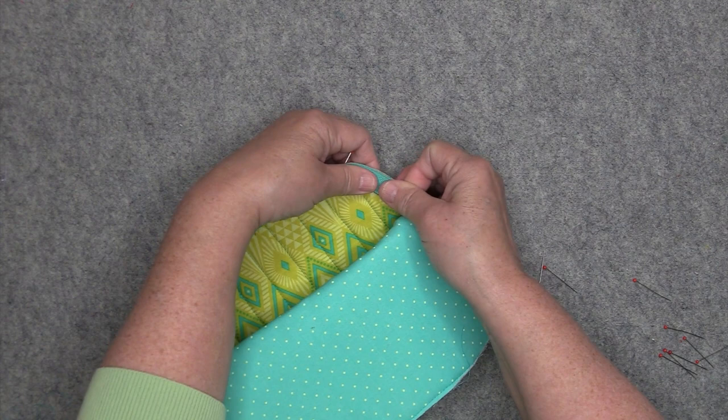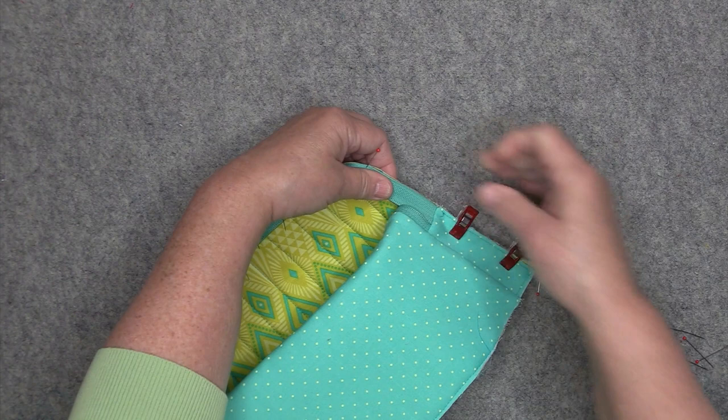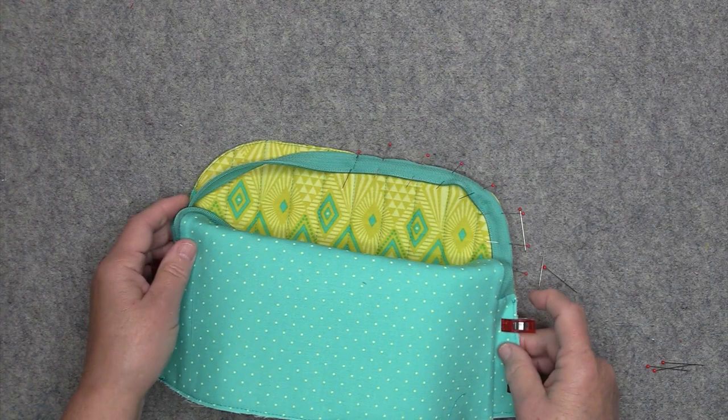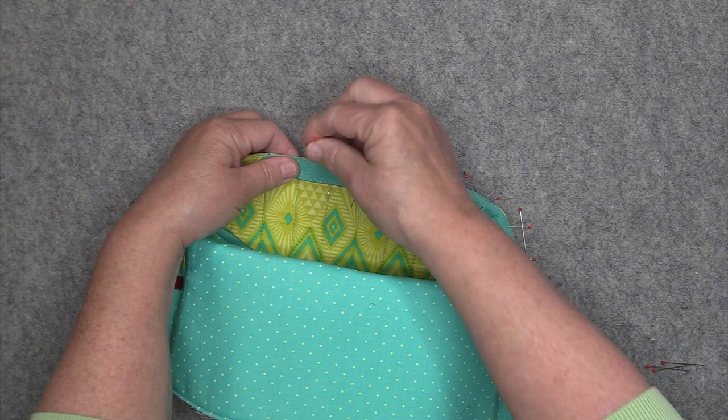Make sure the edge of the zipper tape is even with the edge of the back of the pouch. And then you'll go ahead and pin the zipper in on the other side. And again, I do like to use the short glass head pins here. It really does help to hold everything in place, and the zipper does not shift on me as I'm sewing it.